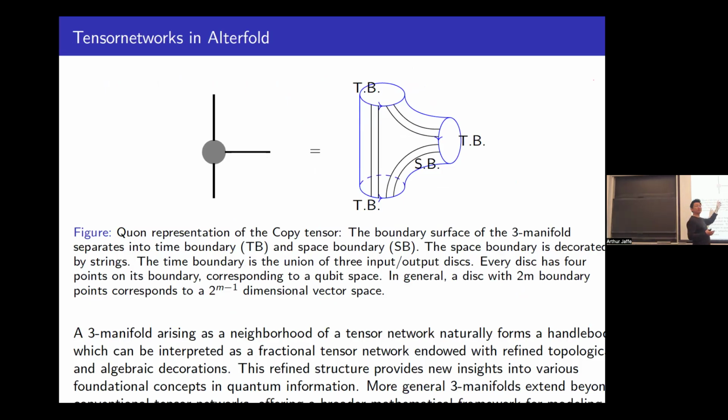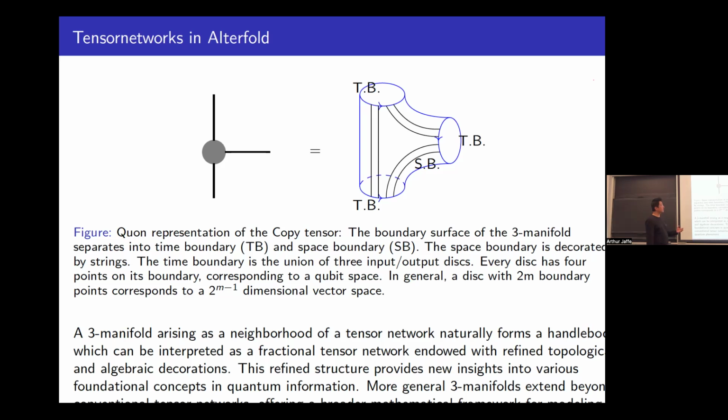And then on the boundary surface, it becomes more interesting. Since here, in a tensor network, usually we take a label for some abstract tensors. Now here we put decorations of strings on the boundary surface. And those decorated strings are much more useful to understand the algebraic relations in tensor networks, and also various physics concepts that use those decorated strings. So that's the essential advantage of using the TQFT language to study tensor networks and quantum circuits.